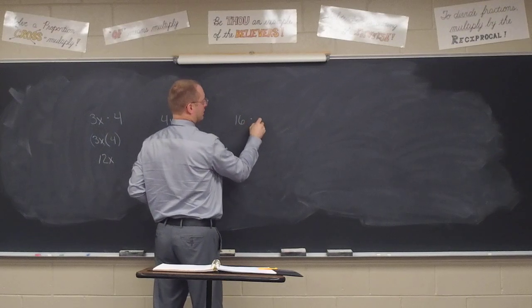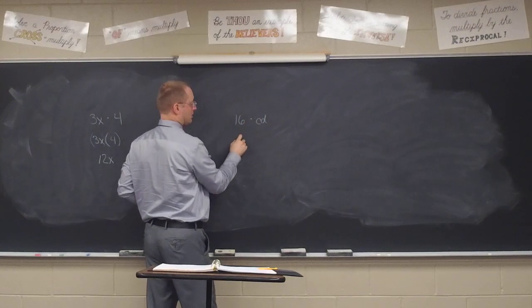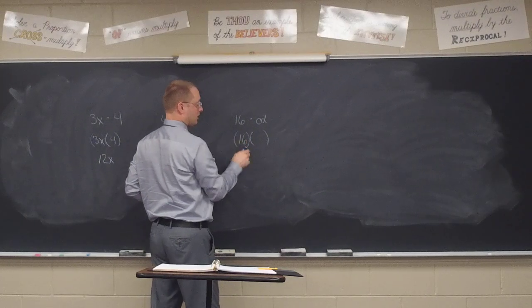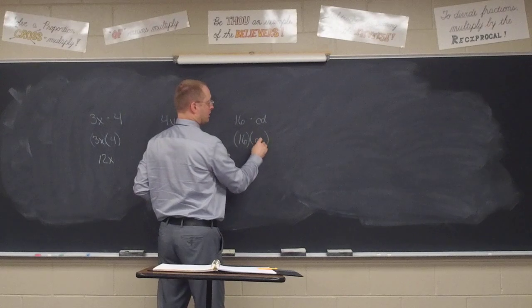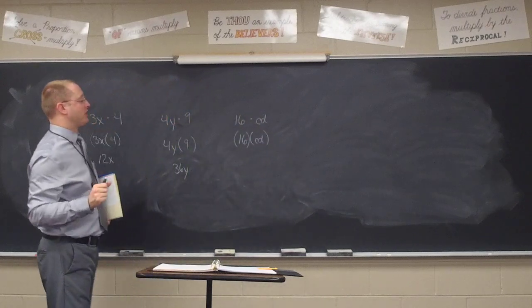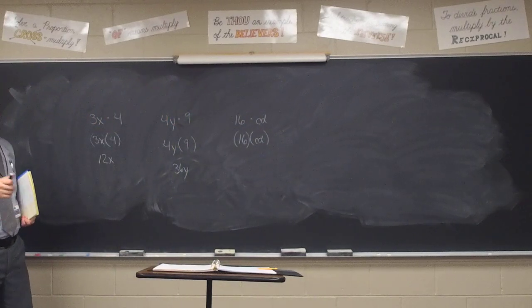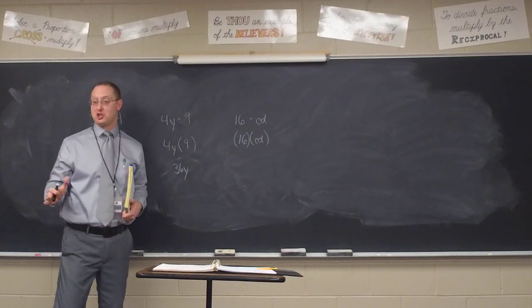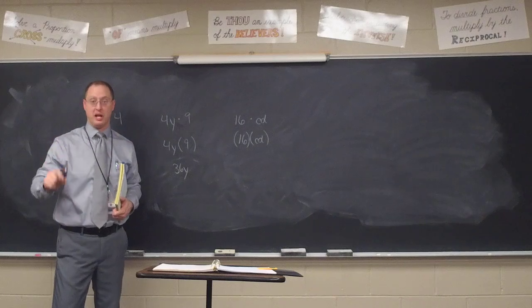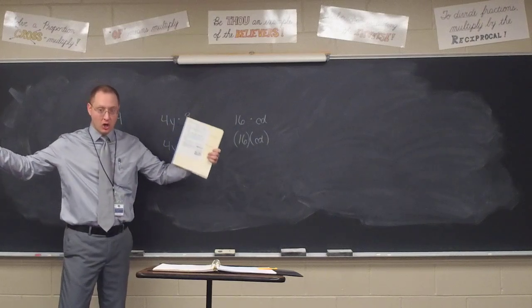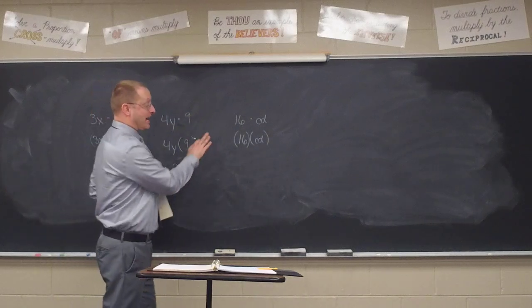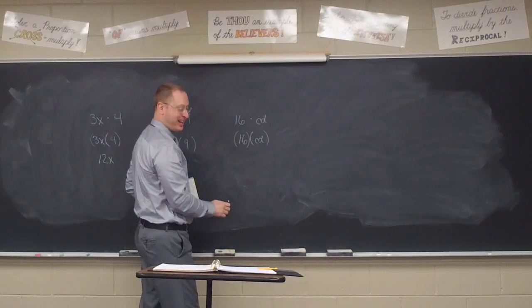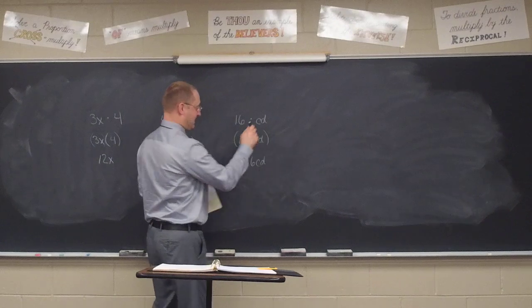16 raised dot CD, and then 16 in parentheses, and then CD in parentheses. There is another way to write it, class, that's even better. It's not like we have to simplify the numerical coefficient, but I said the single best way to show multiplication, if you're allowed to do it this way, is to just, class, squish them together. So Kirsten, the last way, this wasn't what you were supposed to do. I'm just going one step further now. What's the best way to write it? 16 CD. 16 CD. Great job.